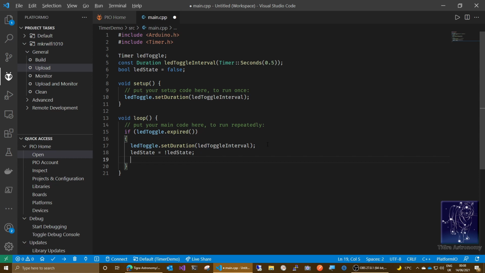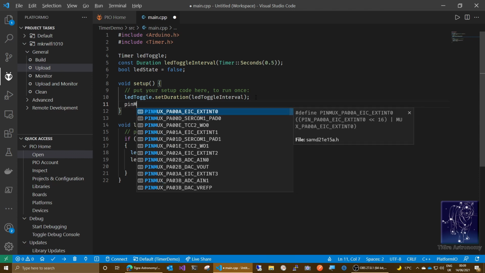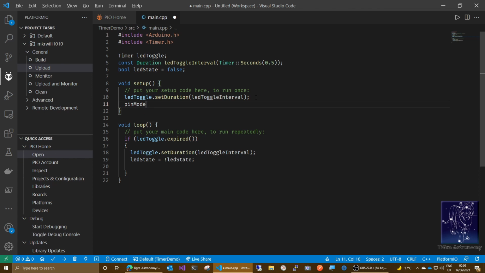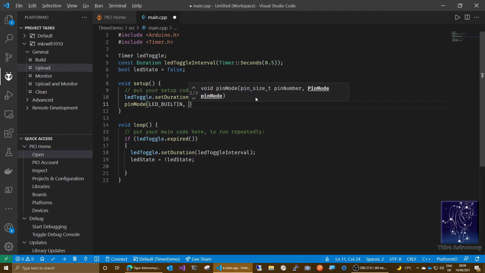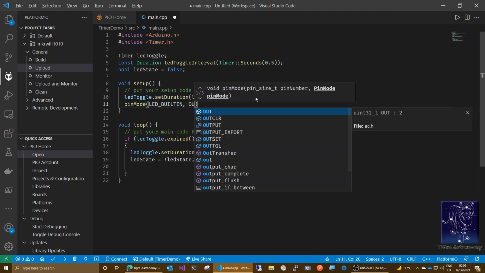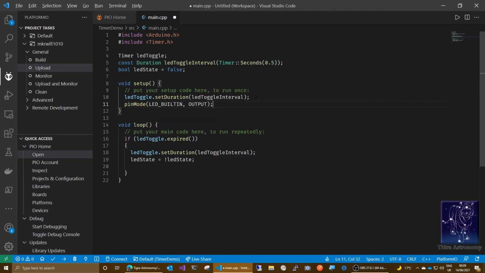And then we need to write that out to an output pin that turns the LED on. Now we haven't configured an output pin yet. So in our setup method, we need to say pin mode. I believe this pin actually does default to an output, but it's best to do it explicitly. Programming by accident is never a great idea. It's best to be explicit about everything. So the pin we are setting is called LED built in, and the mode we're setting it to is output. Just so.